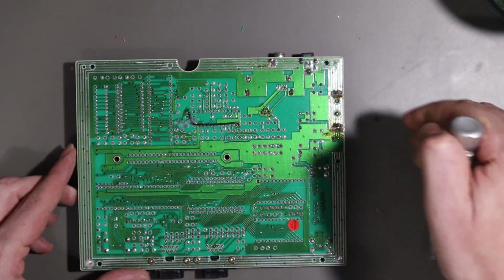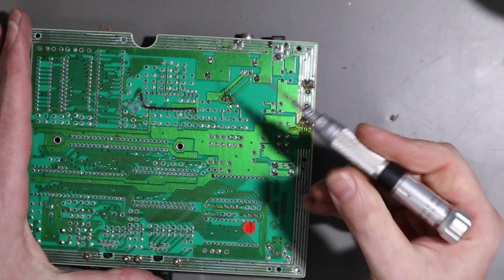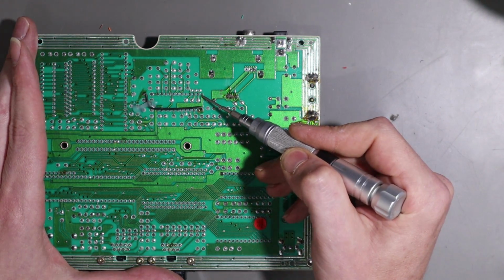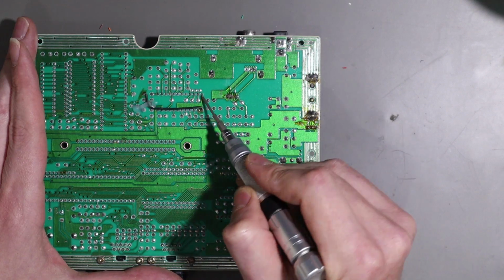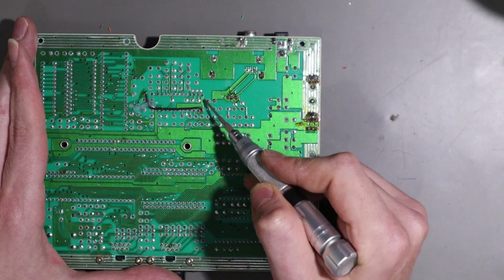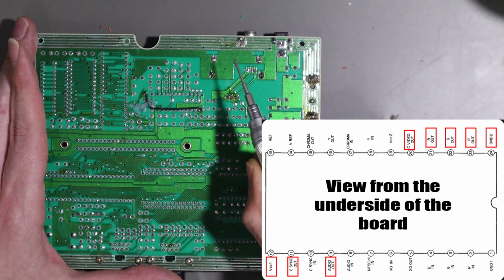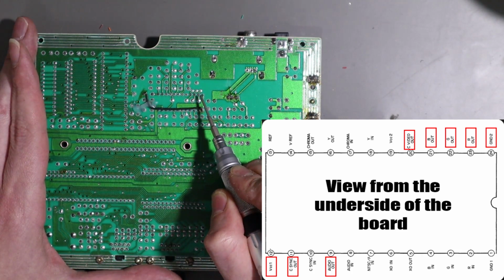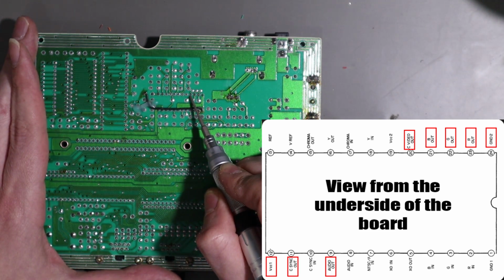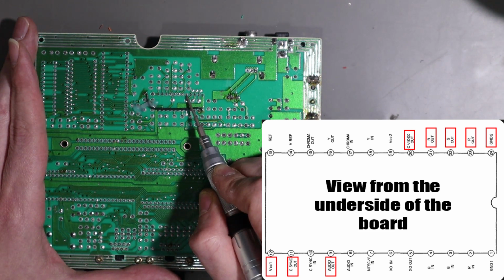So if I flip this over, pin 1 is, where are we? Pin 1 is here, and pin 24 is here. Now, the ones we're interested in are, we need to pick up a ground, so we'll use either one of these, probably this one because this has already got a bodge wire connected to it. So we're going to want a ground. We're then going to want R, G and B, which are the next pins along. We're then going to want composite because we are going to wire this up for a regular composite as well.